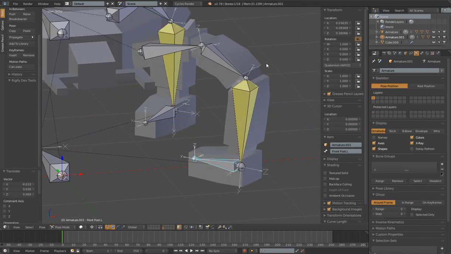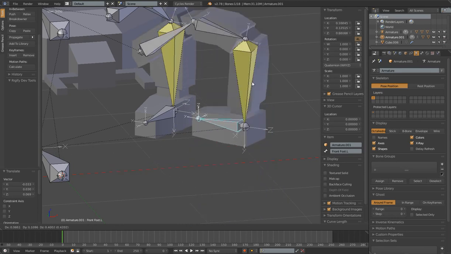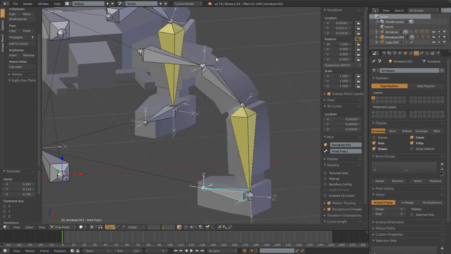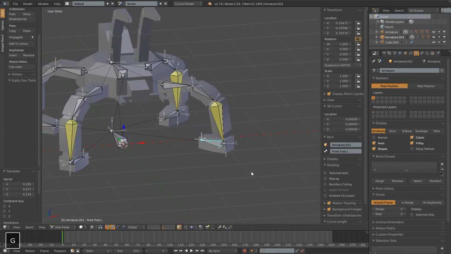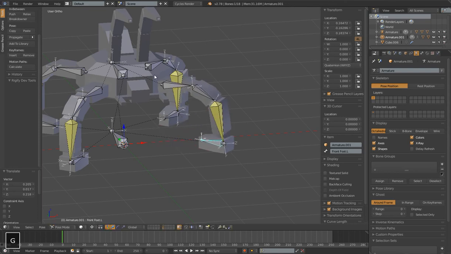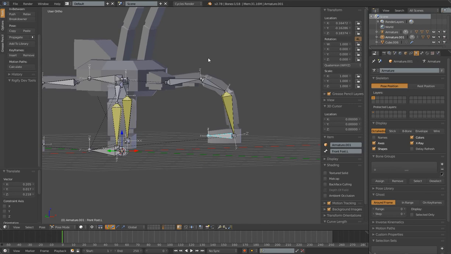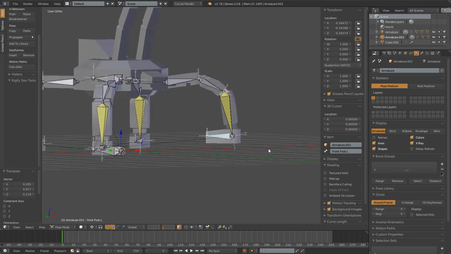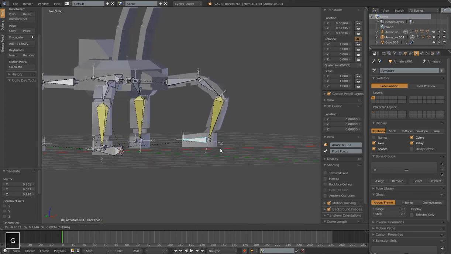So basically we've got the vertices moving with the correct bone now, and it's actually working kind of as a hard surface model here, because we've only assigned those vertices to a single bone. They're not going to deform anyways, they're just going to move relative to however the bone moves.